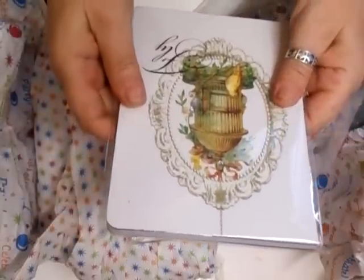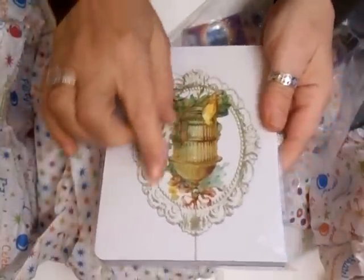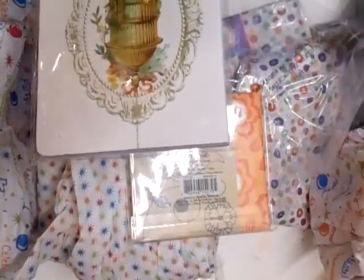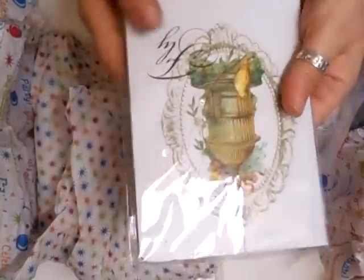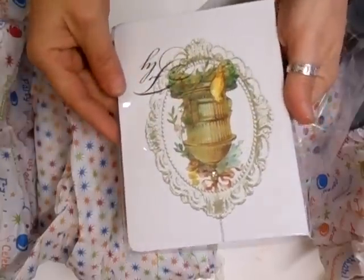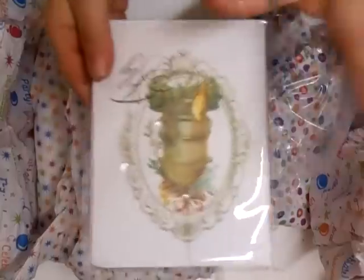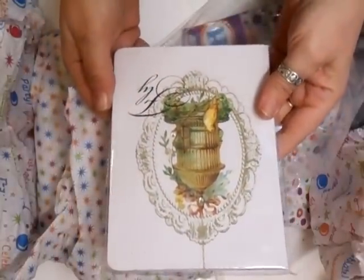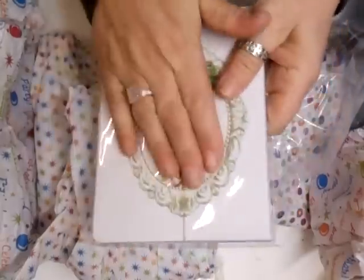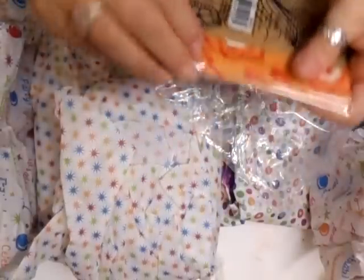Something from Michael. Oh, one of the books from Michael's Fly. I love these books. Do you know what, Kimmy? I use mine. I've got it under my computer. I take the photographs of everything that I make and I put them in the books for my granddaughters so that if ever they take over, there's things in there and handwritten what I used. So thank you so much for that. I will treasure that and keep adding to it. With what I've made in the last few days, I could probably fill it.